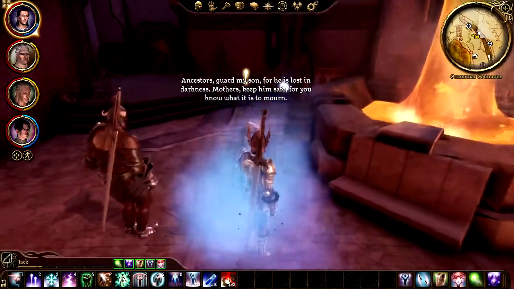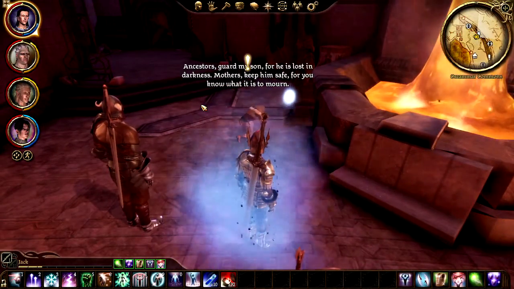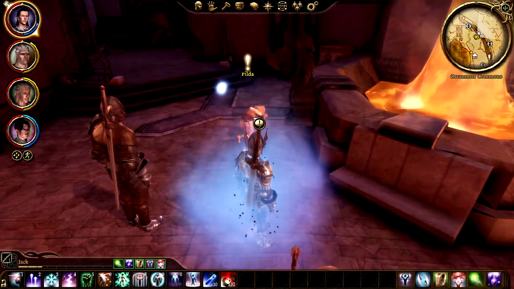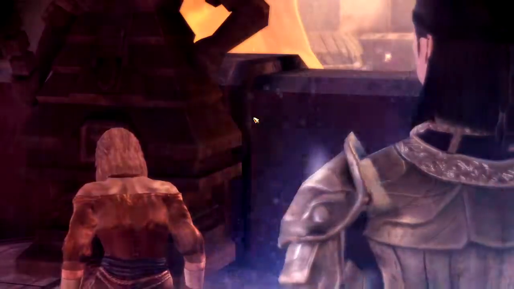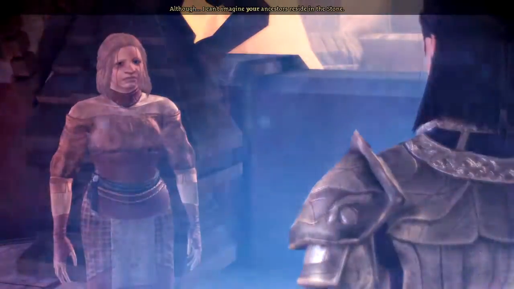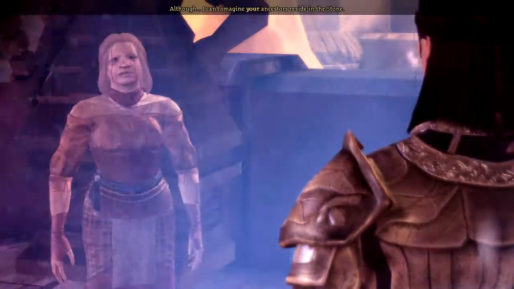Ancestors, guard my son, for he is lost in darkness. Mothers, keep him safe, for you know what it is to mourn. Vilda. I'm sorry. Did you have an offering for the ancestors? Although, I can't imagine your ancestors reside in the stone.